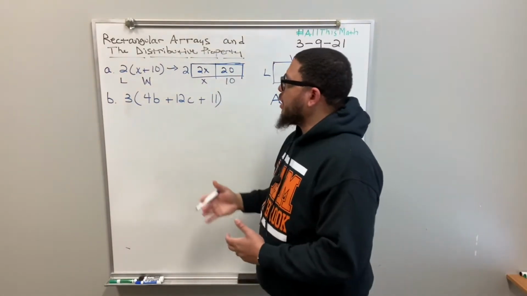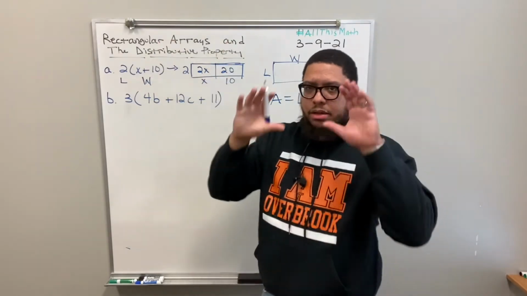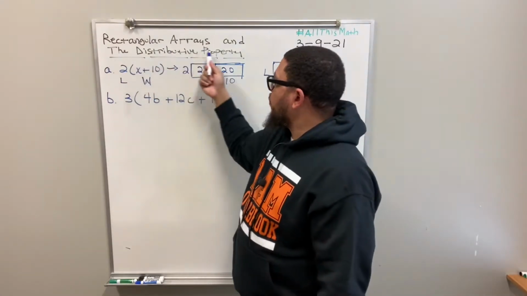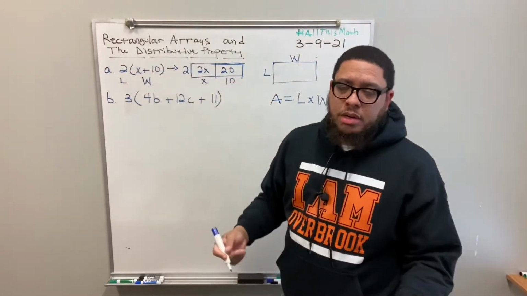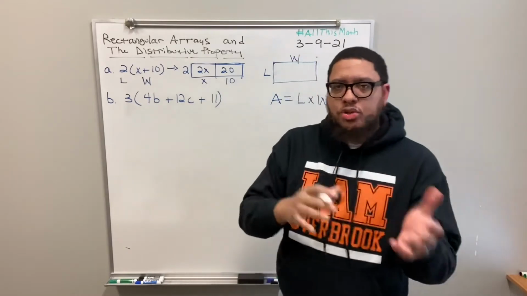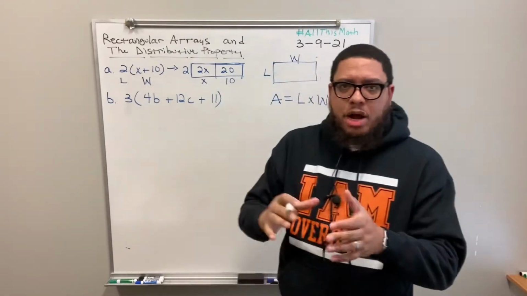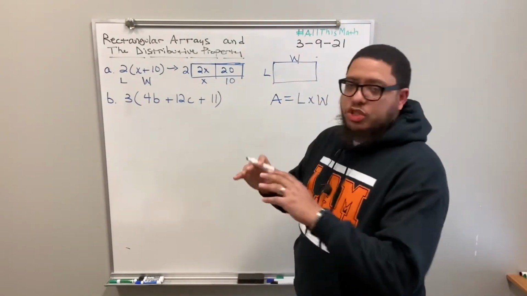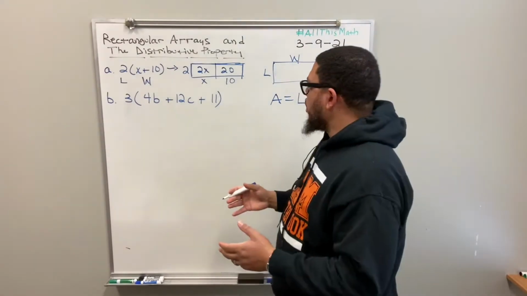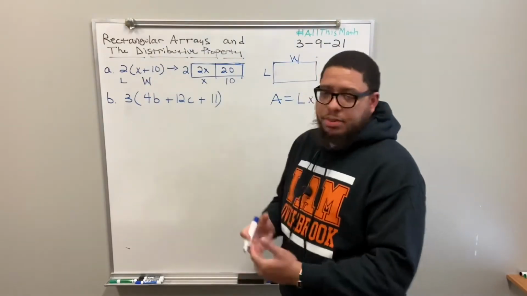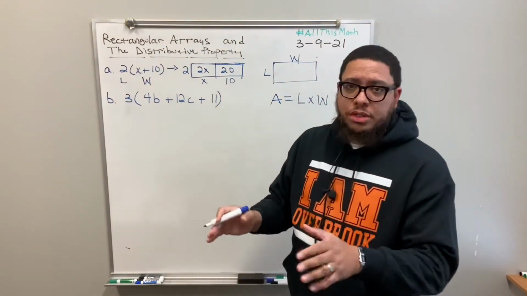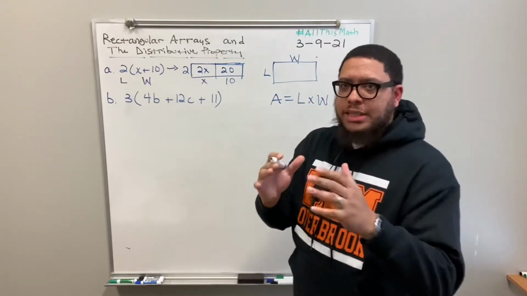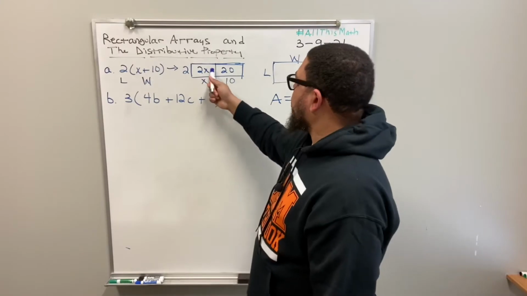Because really what a rectangular array is meant to do is visually show you what's happening when you're using the distributive property, right? It's helpful to see things. You can learn the distributive property and just rock out with the numbers and the variables, but it's also very helpful to be able to visualize pictures. Like you could be on Facebook and write a long post with no pictures, or you could go over to Instagram and see the pictures. Visualization is important, okay?